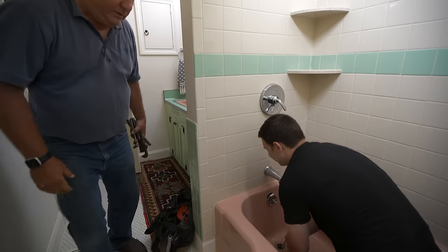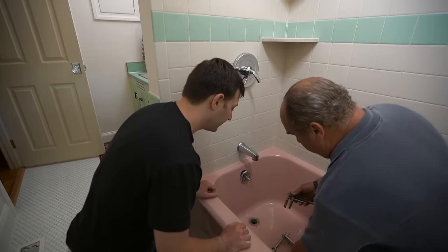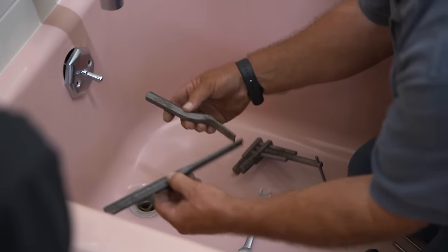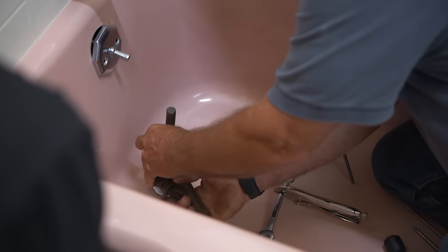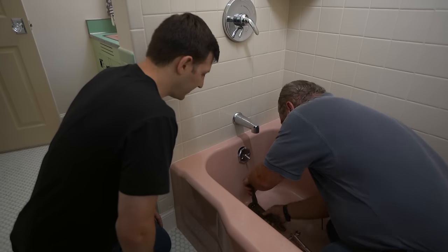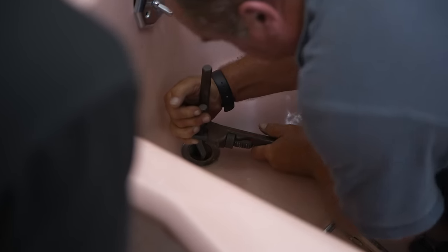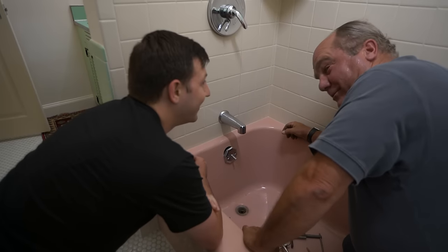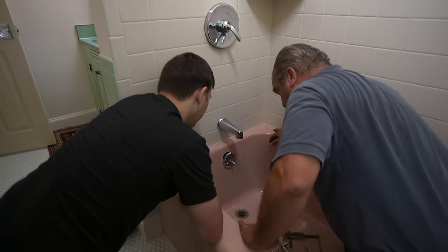This thing is seized in there — that's okay, I'm coming up. It's not giving at all, really seized. It is not unusual — that thing's been in there for about 70 years. So I'm turning to reinforcements. They make a special tool I could expand to try and grip the inside, but I don't think that's going to do it. I'm going to use these heavy irons to transfer my effort with a wrench. Nope. This is real life of retrofit and old work plumbing. Because I've got access below, I can take a reciprocating saw and cut this piece out from below. We're not done yet.